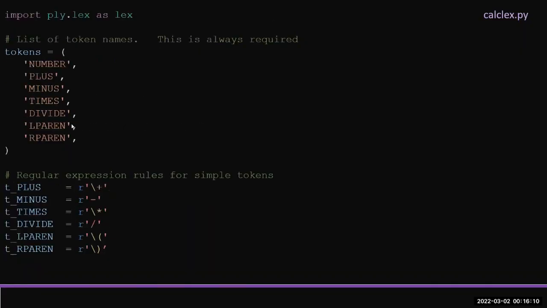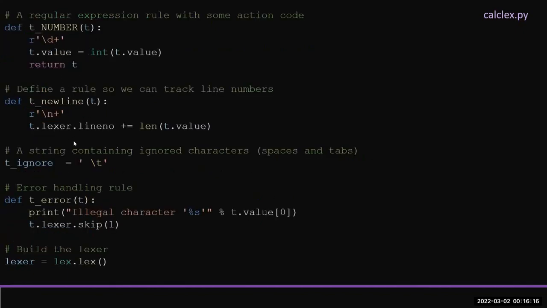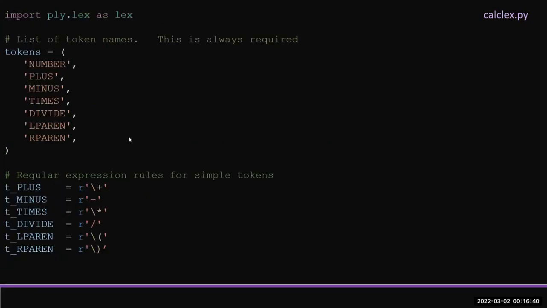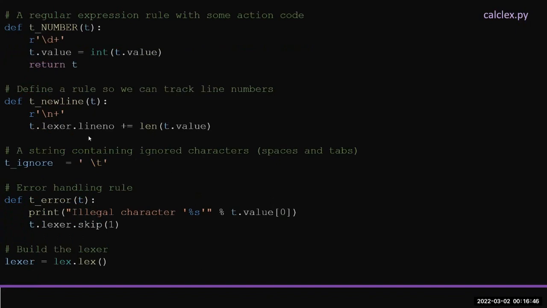Right here, as you can see, we are writing down the language with the valid tokens, tokens with values, and also what will be ignored. Other characters will be considered illegal characters. It will print out illegal and then skip one character, so that later it will be reported. Remember that if you have this t_error, a lot of errors will be included. Valid symbols you should add into your regular expression and the evaluation rule, and the newline mark over here, and the token ignore over here. Some other symbols will be ignored.